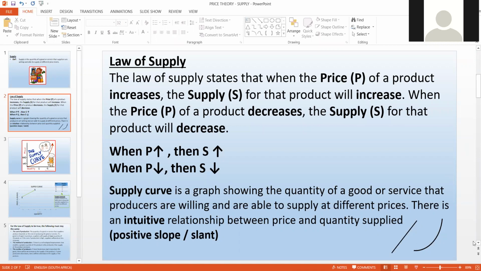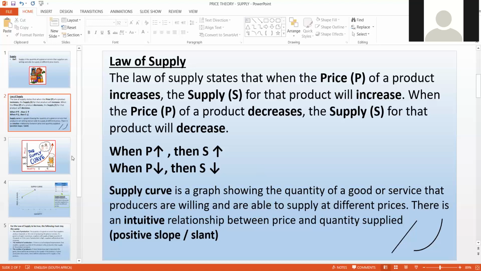So if you think back to last week's module on demand, can you see that it's basically the opposite? Where with demand, if the price increased, then demand decreased. And when prices decrease, then demand increases. Because the client also always wants to pay as little as possible for an item. Whereas the supplier on this side obviously wants to get the highest prices for their products, so they are prepared to supply a lot at the high price.